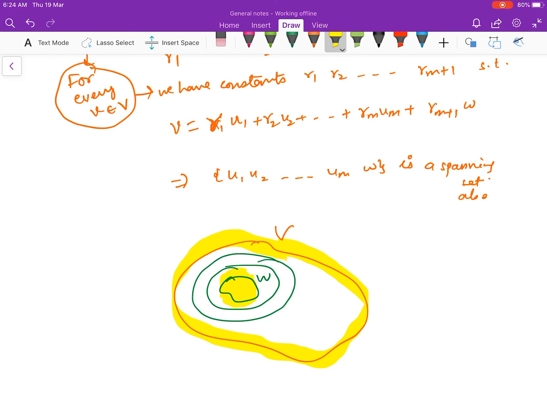So the idea was that you are looking for a smaller set, but this result says if even somehow you have kept two more elements, that is also okay. Once you have a spanning set, adding one, two, three, any finite number of elements in that spanning set will never change the capacity of that spanning set. This is the idea of this result. Thank you.